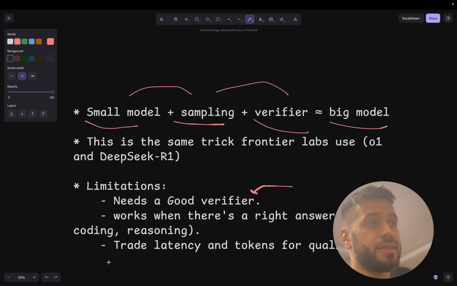And then the third thing is that we trade latency and tokens for quality. As we have seen, to get similar performance to, or to outperform, the 70 billion parameter model zero shot, we needed to perform 256 steps of generation. We'll have bigger latency, and we're going to use a larger number of tokens overall. So yeah, that was all. This technique could be used if you have difficult tasks and you want to increase the model quality without using a bigger model.